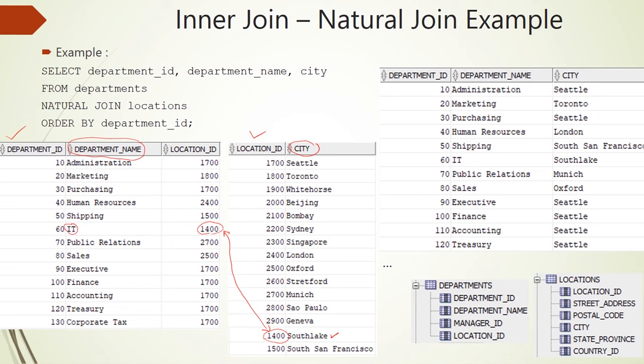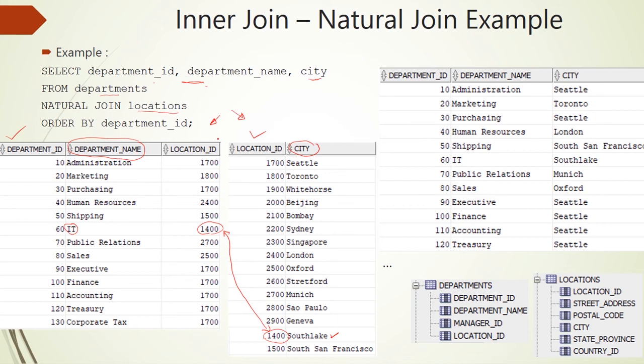Okay, how to write the join statement using natural join syntax? Select department ID, department name, city. These two columns are from the departments table, and city is from the locations table. From departments, the first table, natural join locations table. This is the syntax of natural join. Here Oracle will automatically look at the first table and the second table.